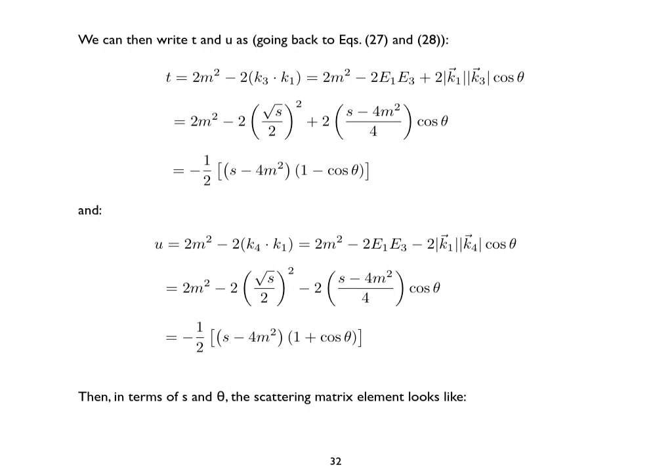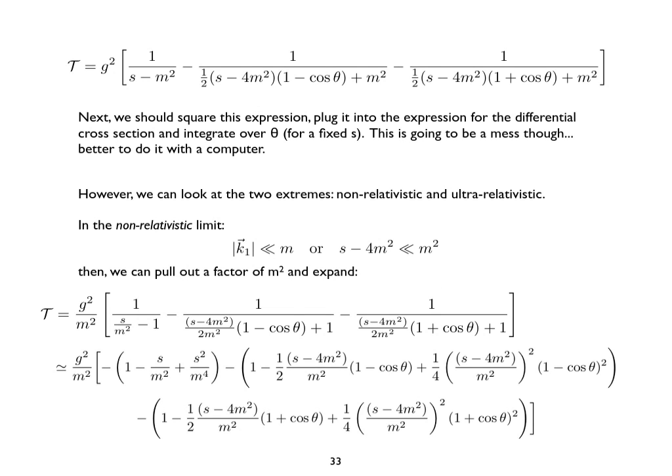And you can compute what t and u look like, right, in terms of s and theta. Right? And then I can go back into my T matrix and plug in for t and u. So you see in the second and third terms, I plugged in t and I plugged in u in terms of s and theta. Okay? And now we can take the modulus squared. Well, let's see, what else are we doing?